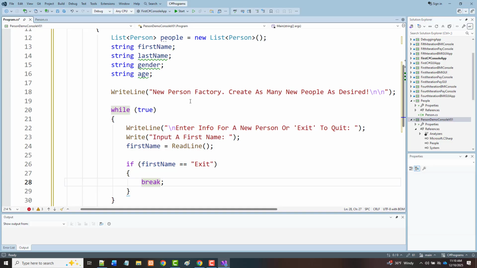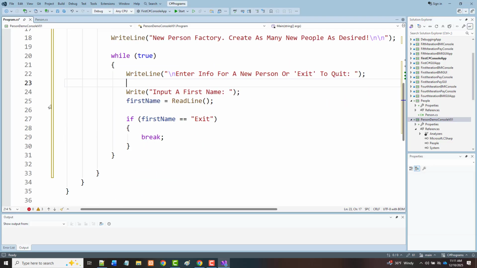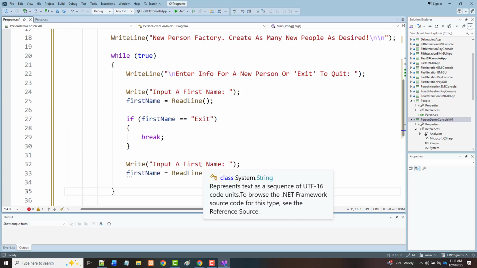Okay, so we're going to input first name, then we will input a last name. Now you could technically type in exit for any of these, but I'm not going to be that literal.